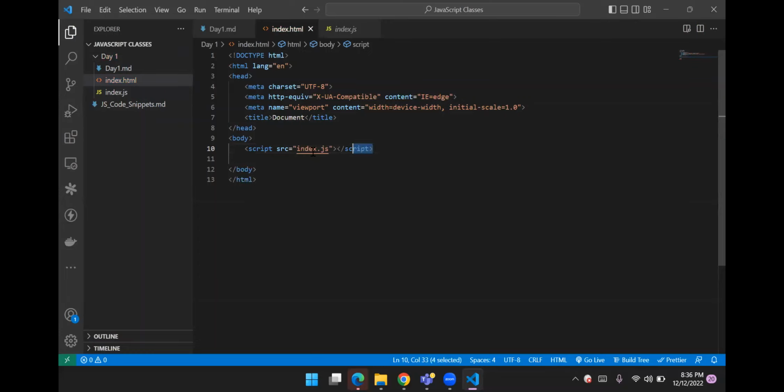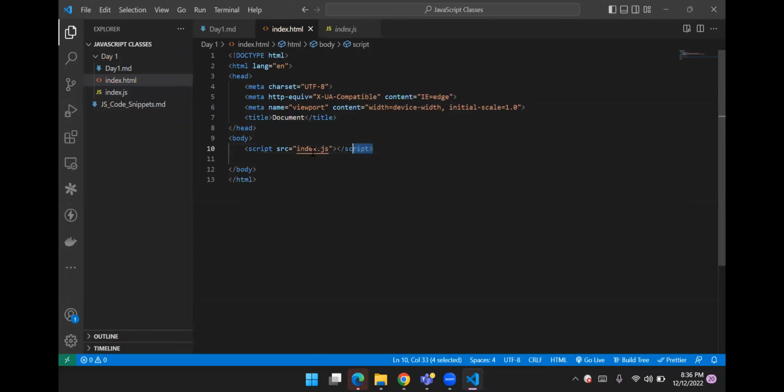Now let me give a heading here so that we can know that it's working. I'm just writing welcome, or let us follow the protocol and write hello world. Save it. Now go to the index.js file.